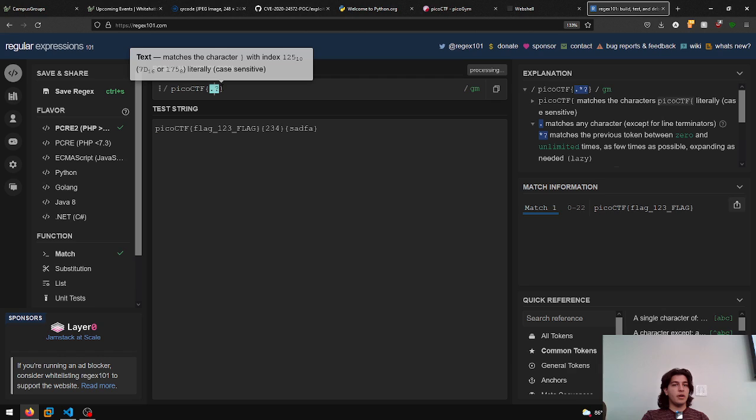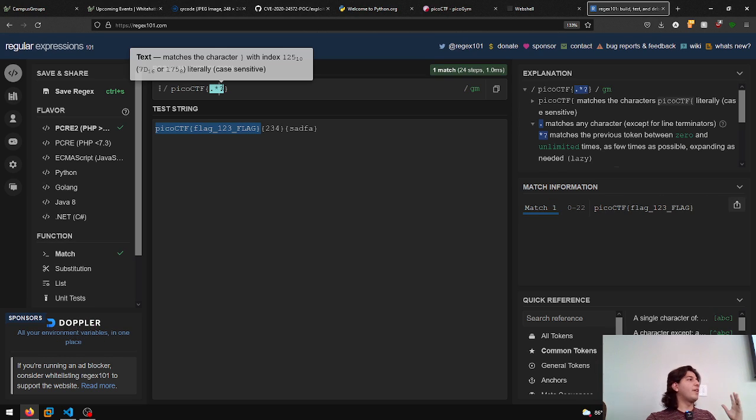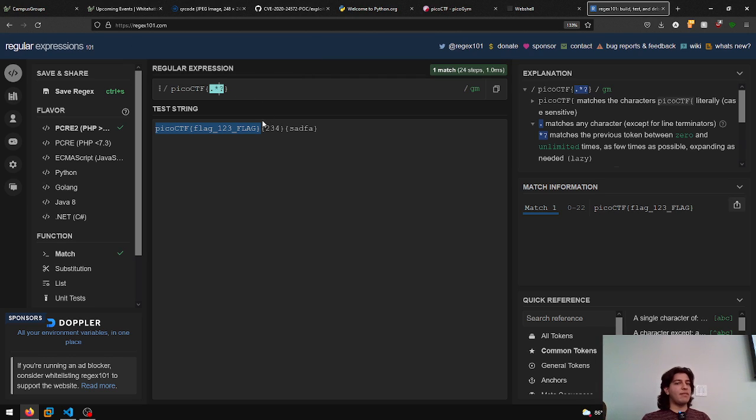If we remove the star, it doesn't match anything because we're not telling it if we want to do letters or numbers or whatever. You're just saying there could be a character in there, but figure it out, pretty much. But adding the star lets you do everything. The dot just means anything in there. So question mark, and now you have that flag.